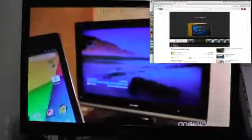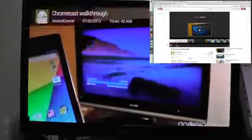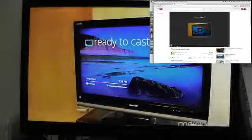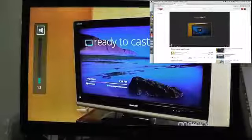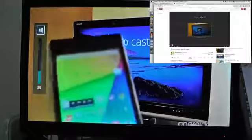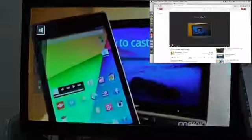Pretty basic. You can scrub back and forth along your timeline. Takes a few seconds to get started. And it's worth noting that the sound is now muted on my laptop. There's no video, no sound, and the sound is coming out of the television instead of the laptop.